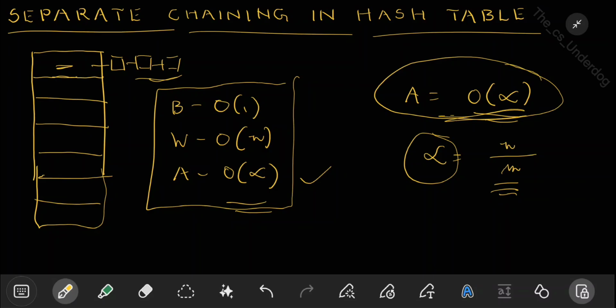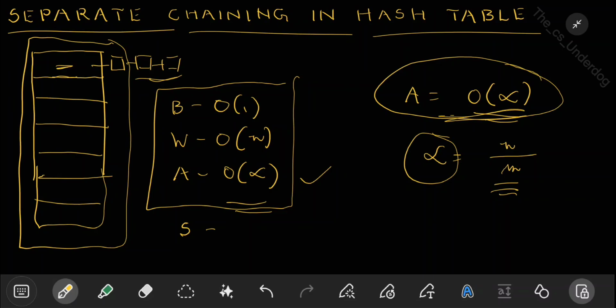The next question is about space complexity. What is the total space complexity of a separate chaining hash table? One point of space usage is the storage of indices. You will store as many entries as the number of buckets. M is the number of your buckets. Here we used M as the number of buckets. If you have a total of M buckets available in the hash table, your space complexity should be order of M because of those M buckets.